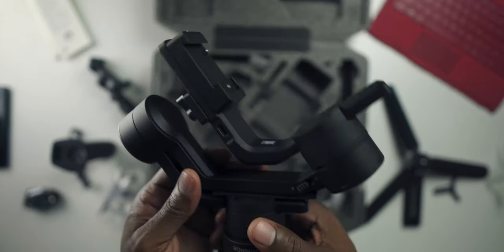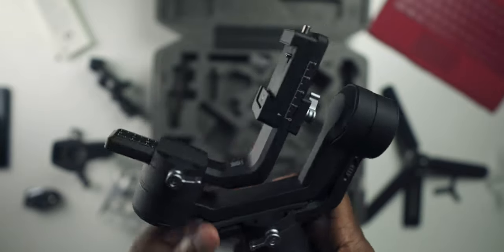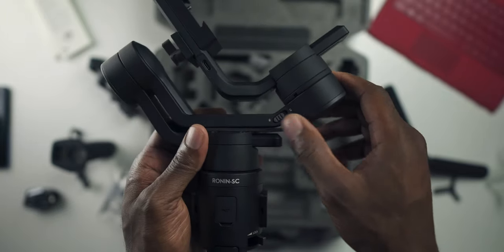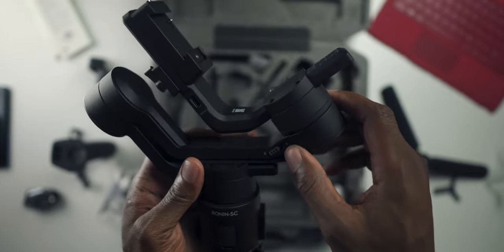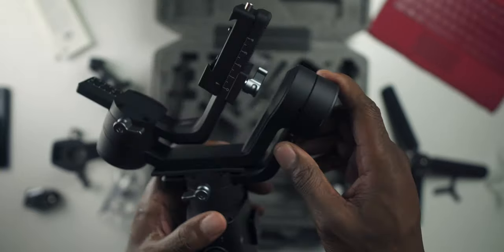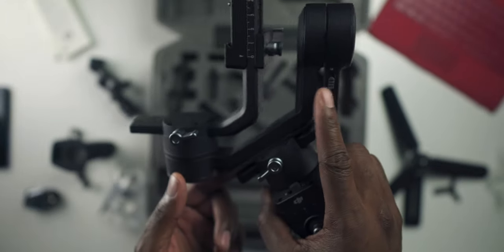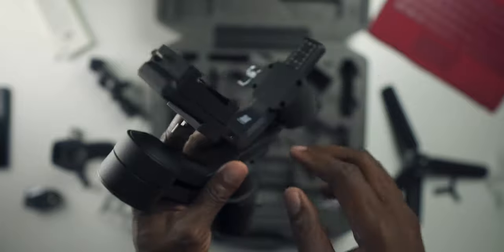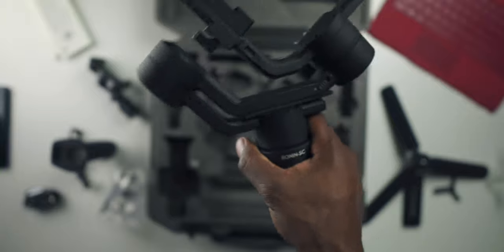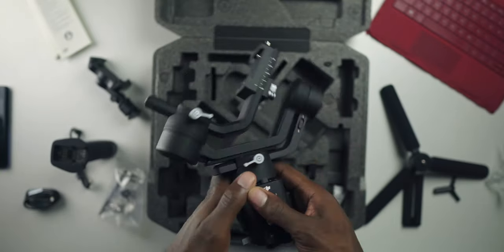Dang. So it already comes locked in place. I did see a few videos on this, and it got these locking mechanisms. Oh, she got one right here. So you can lock it in place so it don't be flipping and flapping around all over the place. It's got one right here. I don't even know where the rest at. One right here, one right here. That's one right here. There should be another one somewhere. But dang, it feels good. It's not too heavy. And it feels good.